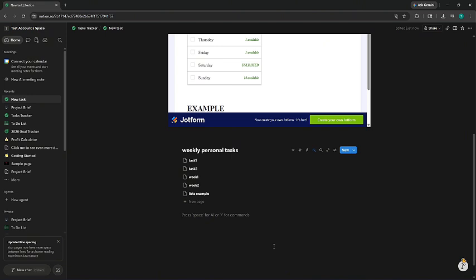You can rearrange items by dragging them up or down the list. Hover near the left edge of an item to reveal a drag handle, then click and pull the item to its new position. This is handy when you want to prioritize tasks, group related notes together, or bring time-sensitive items to the top. Don't worry about perfect order from the start. You can always reshuffle later as your priorities change.